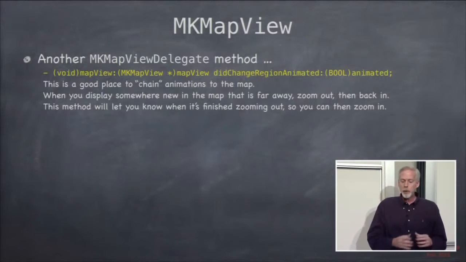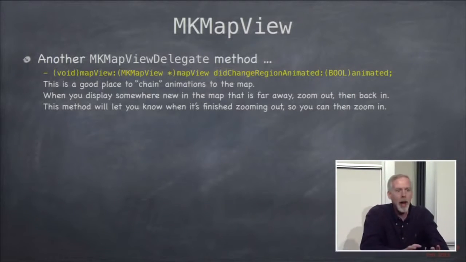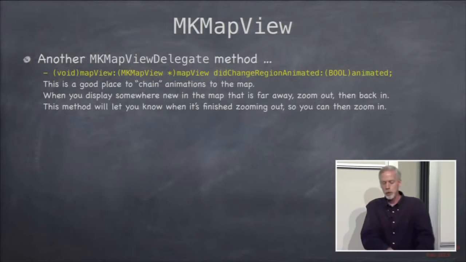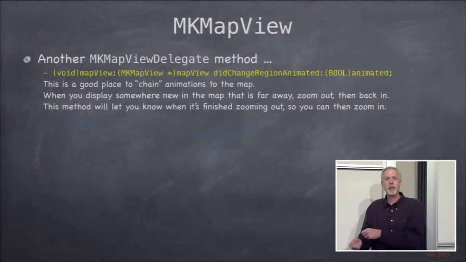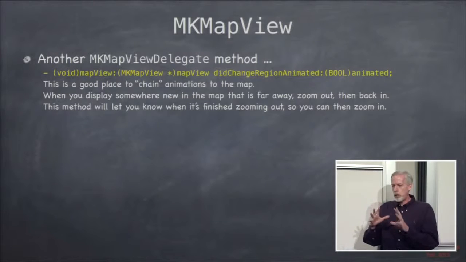Okay? And really, for nice apps, you might go up, down to New York, and then drive down the street. It's kind of really cool animation. For each of those steps, you want to use this to go to the next step, not the completion handlers of the animation things. This is much better because it's going to do all the rotation when everything's settled down.